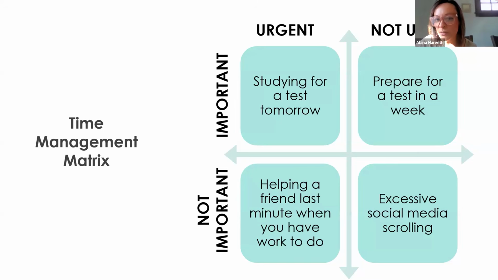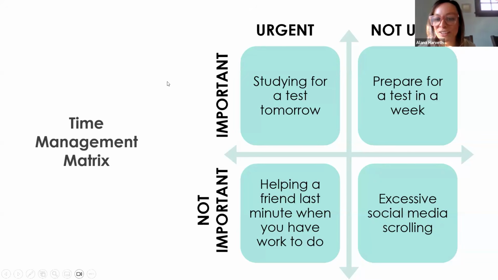There are some great AI tools also that help you with lists and breaking things down, which we're going to talk about, I think, after the next one. But just giving students strategies of how to organize what is important and what's not in their daily life is helpful. It's also going to be really helpful when you get into adulthood or are not in school anymore. We have to figure out when to prioritize those kinds of things. So this is just a little example of what's urgent, what's not urgent, what's important, what's not important.